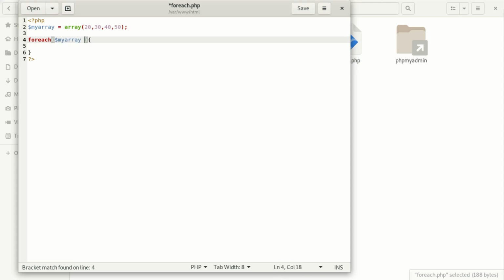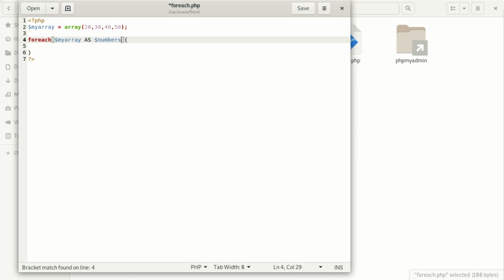You can make it capitals, no problem, as you can name anything. Then I say numbers, I'll call it numbers.